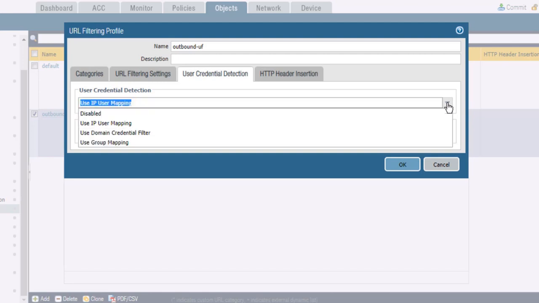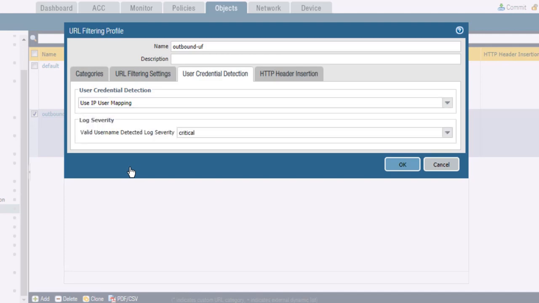Notice there are two other methods available, Use Domain Credential Filter and Use Group Mapping. These three methods use different ways to map usernames to IP addresses to detect corporate credentials so that we can decide whether or not to block them. They all use different methods to accomplish this. Some methods are stronger than others. Some methods take more setup than others. We've used the Use IP User Mapping method.